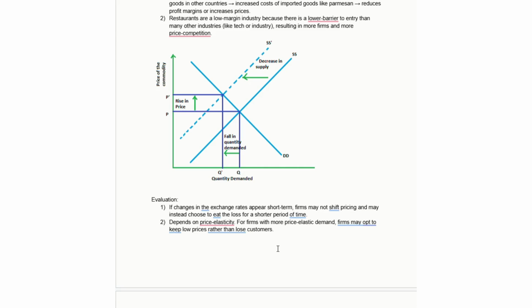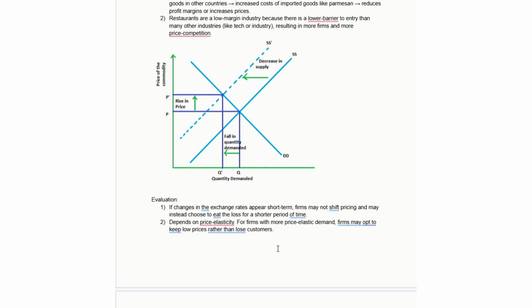You might have some restaurants where people have a really strong preference for eating there, and so you can afford to put your prices up a little bit more. Those consumers aren't necessarily going to go away. Other types of restaurants might be way more price competitive, so that might vary market to market, even within restaurants. You could also talk about how price elasticity of demand is likely to be influenced by local incomes. If you're in a wealthier area, people maybe will be willing to put up with higher prices if they like your product, whereas in other areas, not so much.